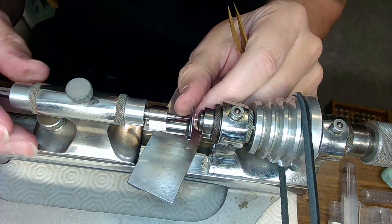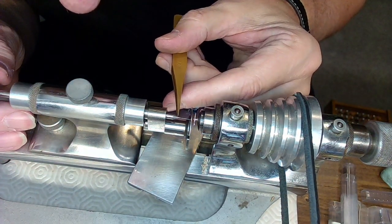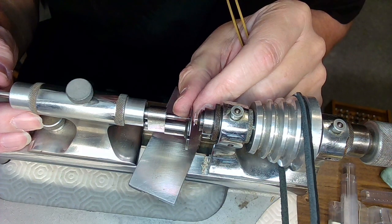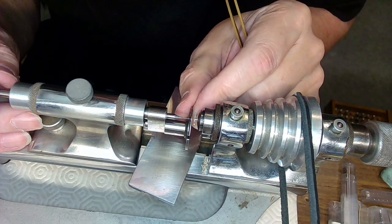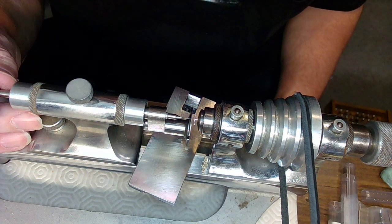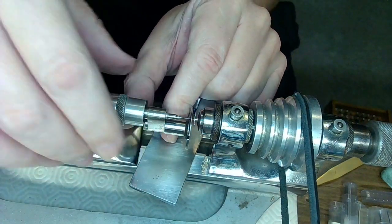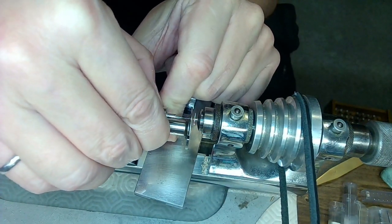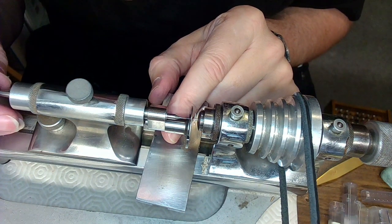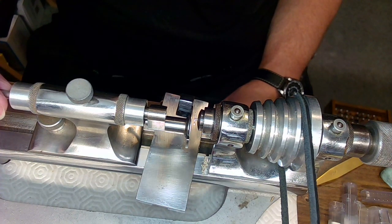It's going to want to move around a little bit, so let me tighten that here. I don't want to break this bit because I'm going to have to make another one. There we go. So that bit is actually going through the hole. And when I look at it, that ain't lined up with that shaft. I look at it going in there, it seems to be just slightly off. So when I centered it, it basically didn't center properly. So I need to loosen this and then recenter it so it's absolutely centered, because I think there's an issue there.